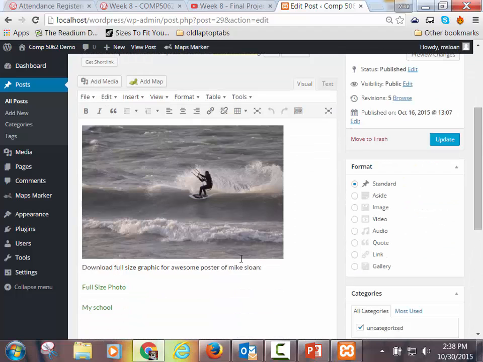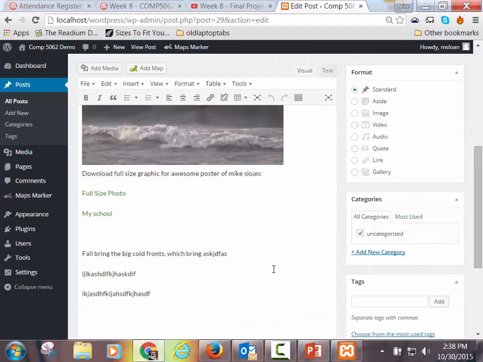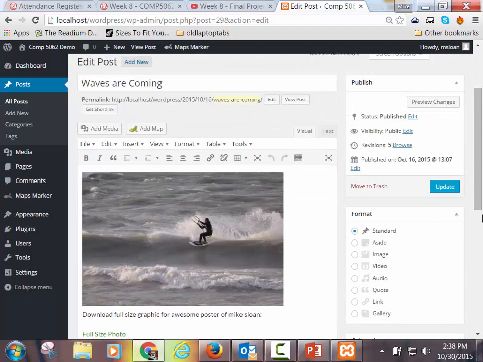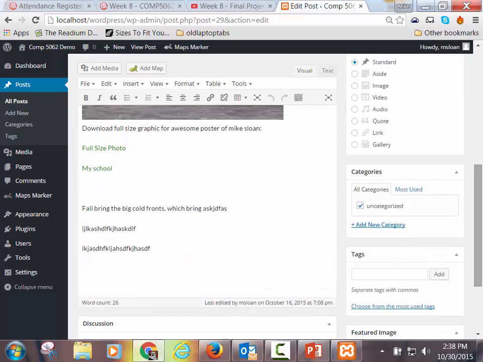And right now I'm just going to focus on the categories and tags. This is a post I already made. There's not enough content in it. That's beside the point. The worst thing about it right now is the fact that it's not in a proper category. So I know, because I planned this out in my project plan, that I'm going to have this website set up where I categorize all my posts based on the location I'm going to. And the broad-based category is going to be the lake that I'm in.